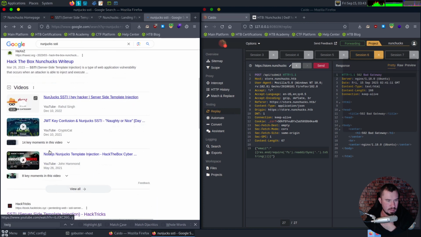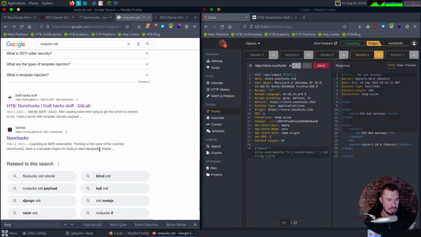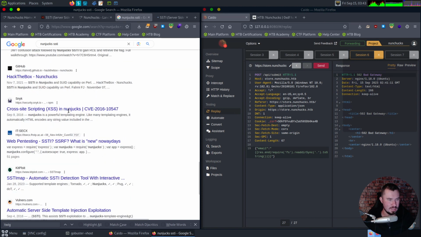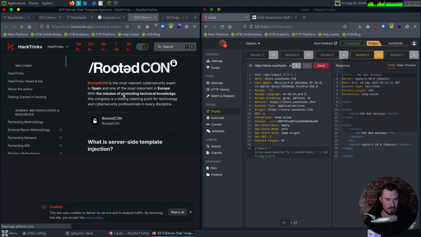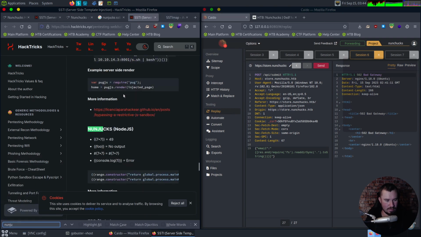Okay, I don't want to see it right up though. Was it in here? No, I don't want that. That's a downside of retired machines: when you're trying to research the machine, you'll often come across walkthroughs. What is the SSTI map? Does Hacktricks talk about Nunchucks? Sure enough, it does.